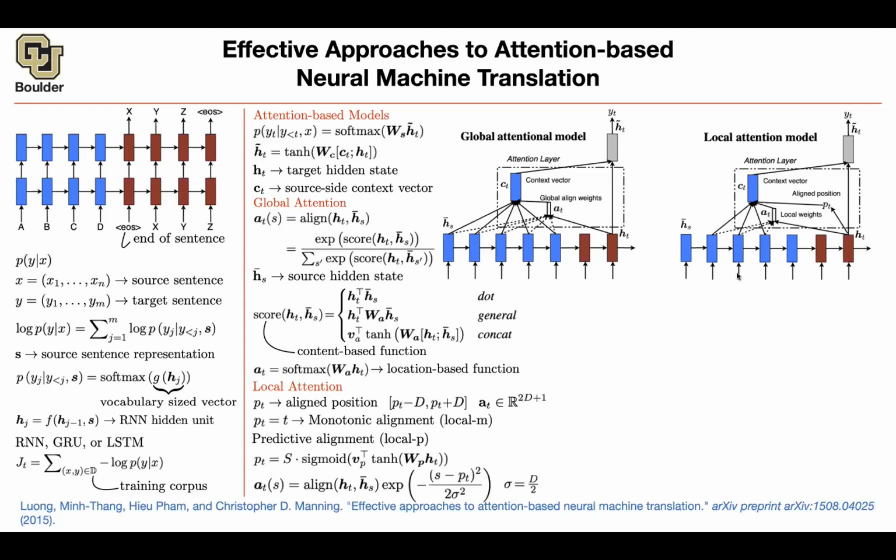Okay, perfect. So now that you know PT, you can go one word to the right, one word to the left. This is one word to the right, one word to the left. And then from that, you can compute your attention. So now you have an attention span of 1, and you're spreading it among 3 words rather than the entire input sentence. Okay, once that's done, you have AT. Now CT is going to be AT multiplied by these vectors.